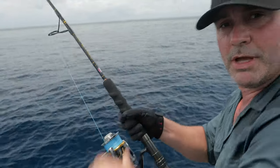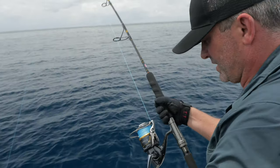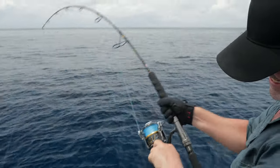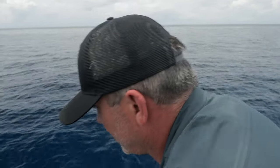Long way to the top. Fishing in close to 300 feet of water, judging by the line that was left in my spool.